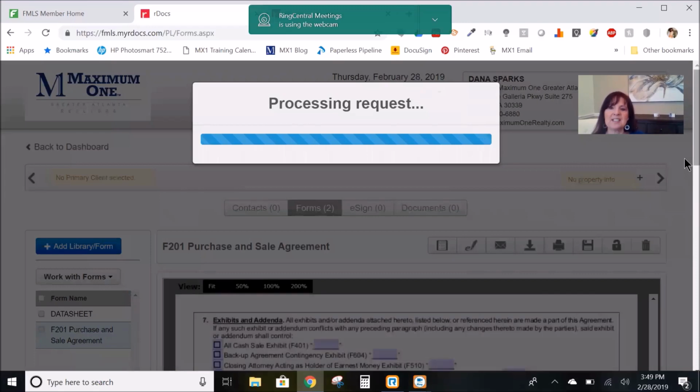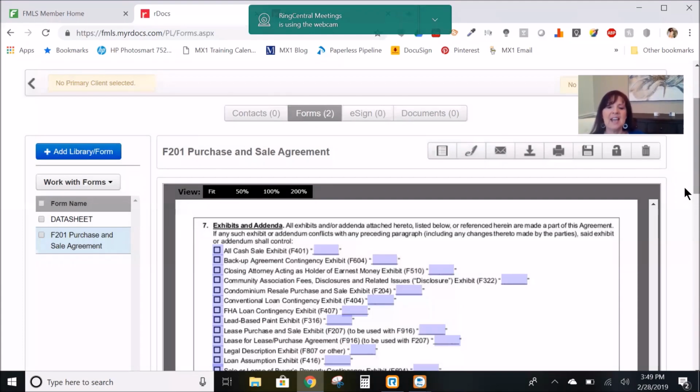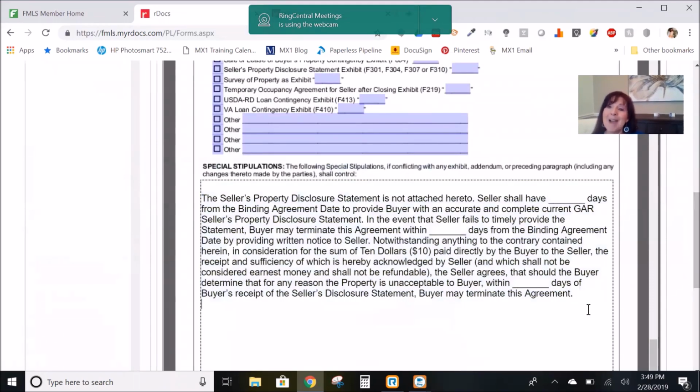The system is processing the request. Now you can scroll down and you will see that the system automatically copied and pasted that special stipulation. Then you just fill in the number of days that your buyer and seller are going to negotiate for that item.